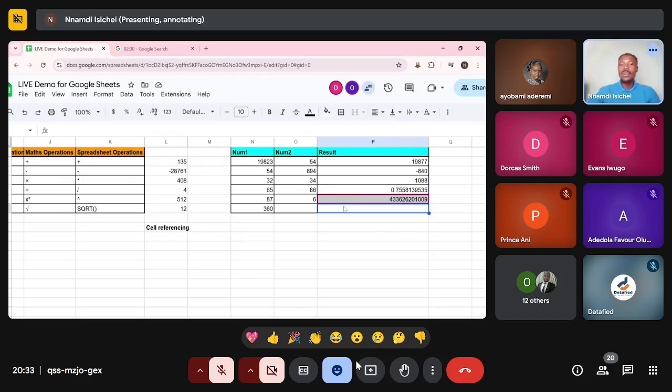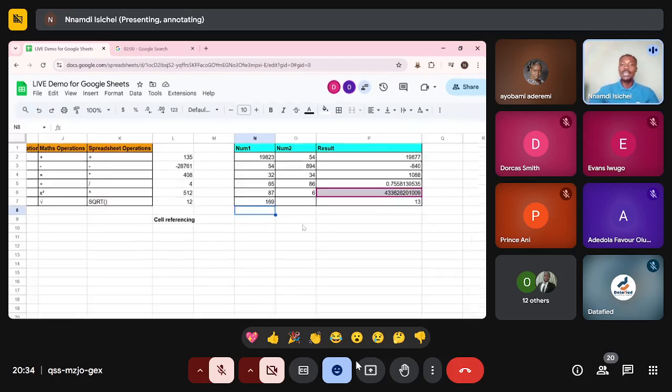the square root of 360, equal to SQRT 360. It gives us the answer right here. If I change 360 to something else, 81, you will see the answer has changed to 9. If I change 81 to something else, let's say 144, the answer will change to 12. Or 169, the answer will change to 13. That is the essence, or the benefit, of using cell referencing for your calculations.